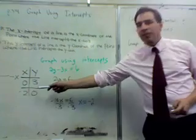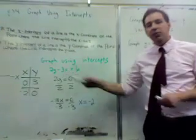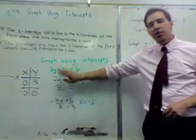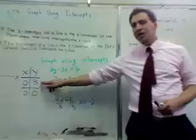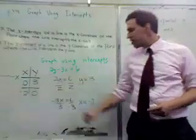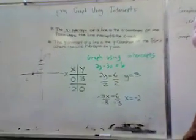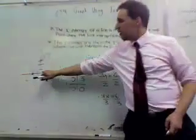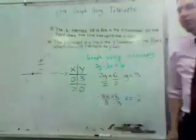Basically, you get your t-chart, put in zero for x, solve for y. If we put in zero for x, guess what? It's gone. It's not there anymore. 2y equals 6. You divide by two on both sides. y equals 3. Back in the t-chart, and you plot the point 0, 3, which is hard to see unless we move this over. There we go. 0, 3 is right there. One, two, three, up. And there it is.